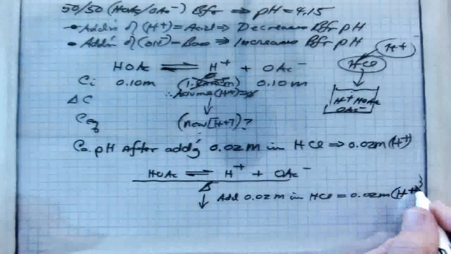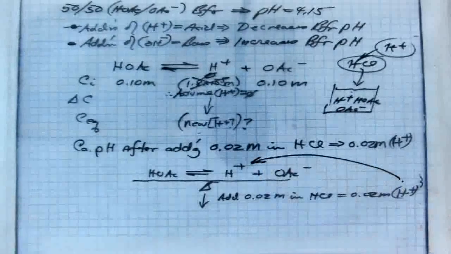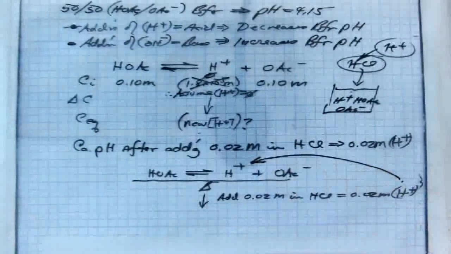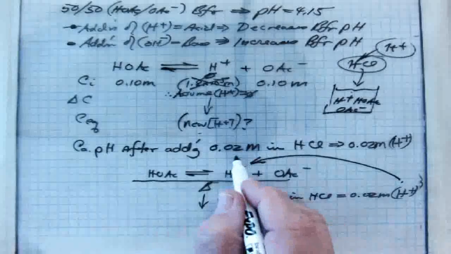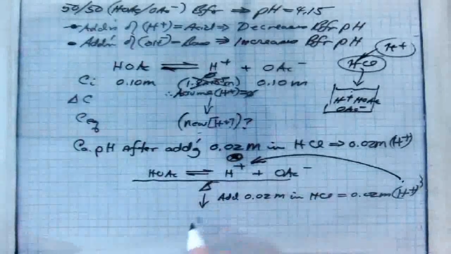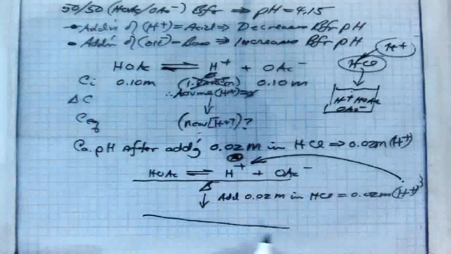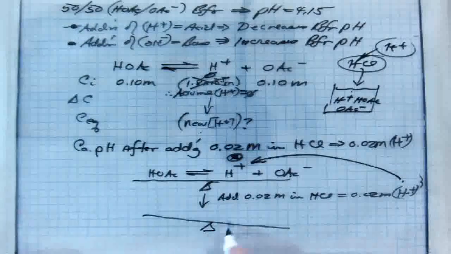That means the OAc- has to go down by combining with H+. Yes? See that? Please see that? If you don't, I'm just wasting my time. So if this is tilted to the right and shifts left to reestablish a balance, OAc- is going down, and HOAc has to go up. By how much? By the amount of HCl you put in, because the buffer solution chemistry has to remove the excess.